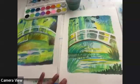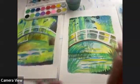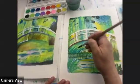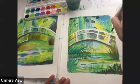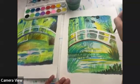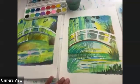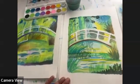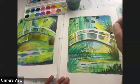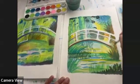We're going to get into our brown. So again, we're adding the darker elements now to the painting as we're finishing up. We're going to add some brown strokes coming up above the right side of the bridge here in the top right, below the top right corner. So that's with our brown. You can add some peeking out where the bridge is on the right.